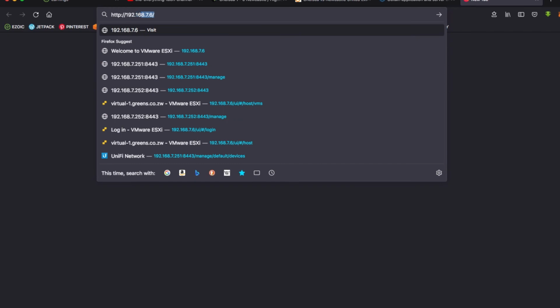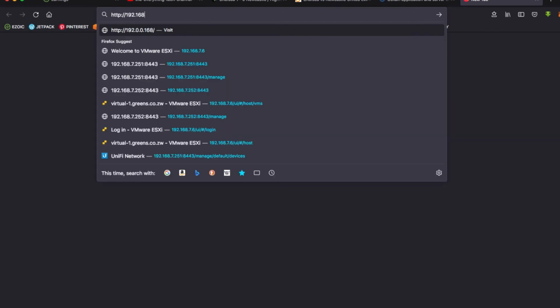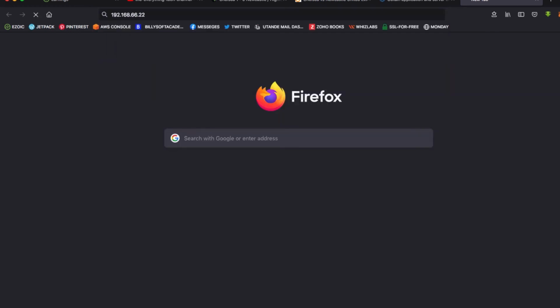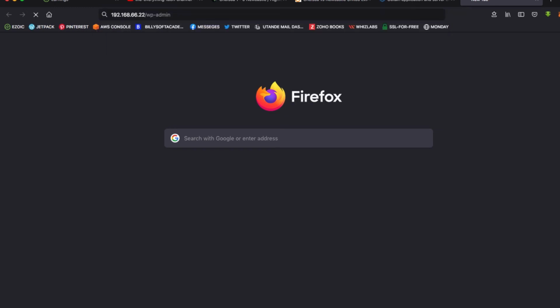So in my case, it's actually going to be 192.168.66.22. Let me actually do that again. Actually, wp-admin. Okay, let me actually check if I actually got that right.